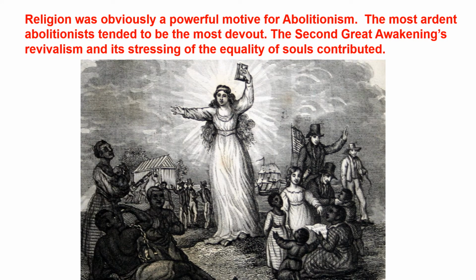Religion was obviously the most powerful motive for abolitionists. The most ardent abolitionists tended to be the most devout. Certainly the Second Great Awakening's revivalism and its stressing of equality of souls contributed to the abolitionist sentiment. But the abolitionists would argue that the overall crux of Jesus' teachings was love and brotherhood, treating each other kindly as God's creation. And they noted that Jesus embraced the poor and outcast in society.